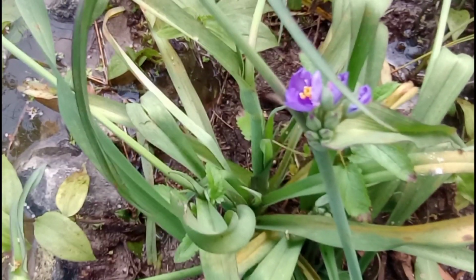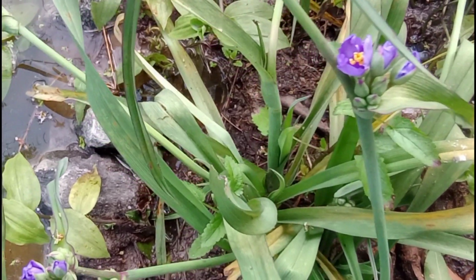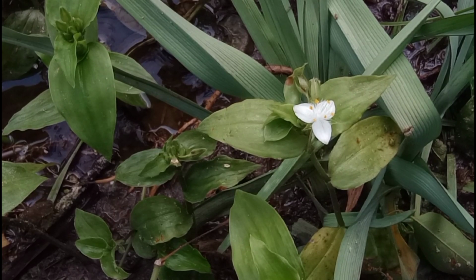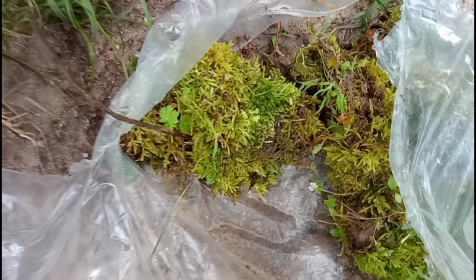There's a good look at the purple spiderwort. I believe it is Virginia spiderwort. The flowers are only open for part of the day, so they're starting to close up. And there's another look at the small leaf spiderwort right there next to it. So I'm very hopeful that being so close, these plants may cross naturally.